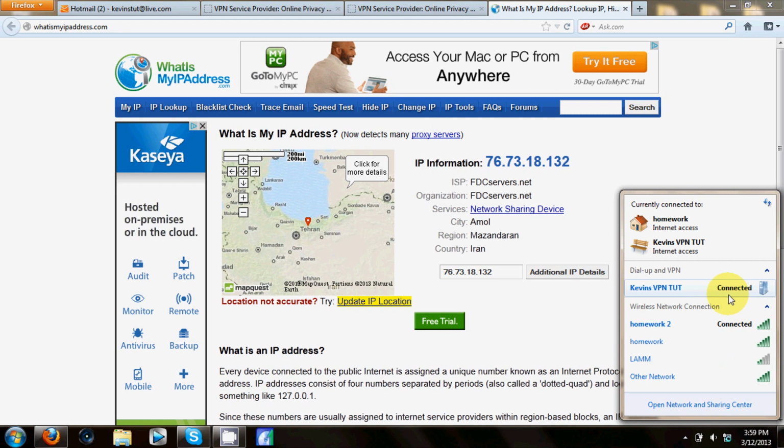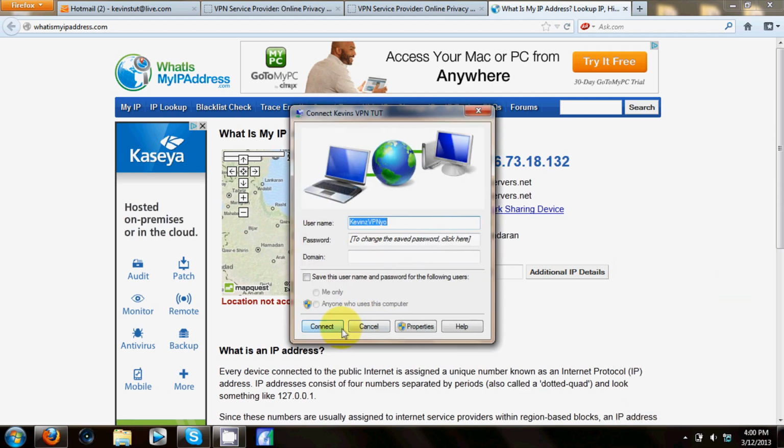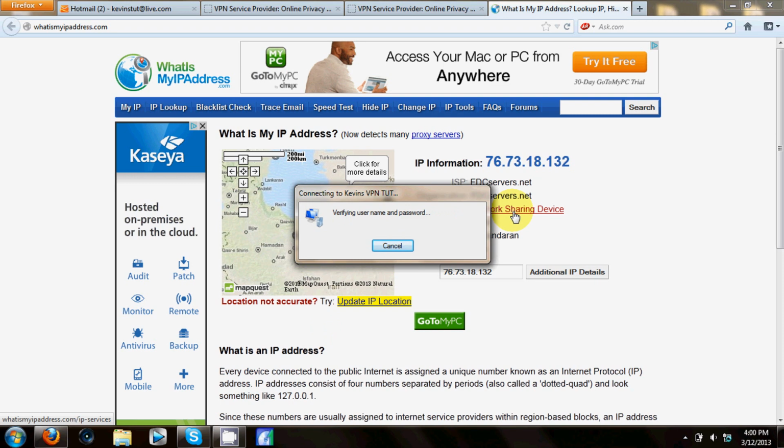So, if you want to change your IP, all you do is click it and click disconnect. Give it a few minutes, or just 1 minute or 30 seconds, whatever. If you want to verify the change, go to this website again. It should show your real IP. But after you've done that, click connect again. All you have to do is click connect. You don't have to type anything out. It says connecting.